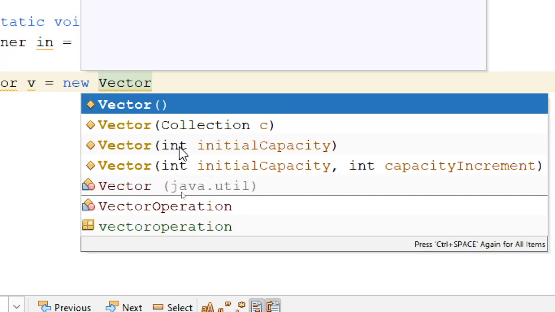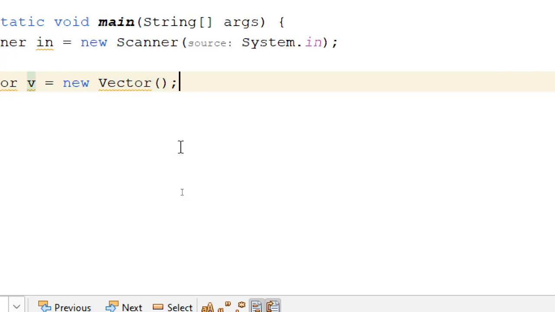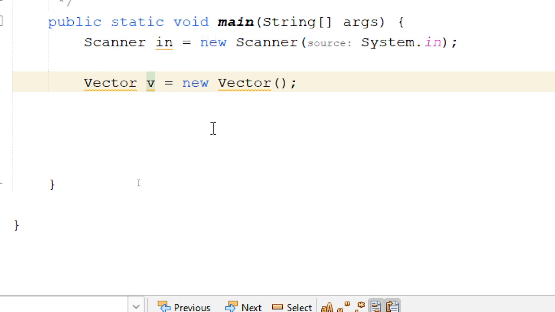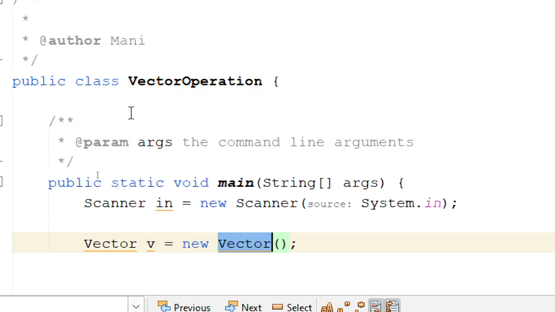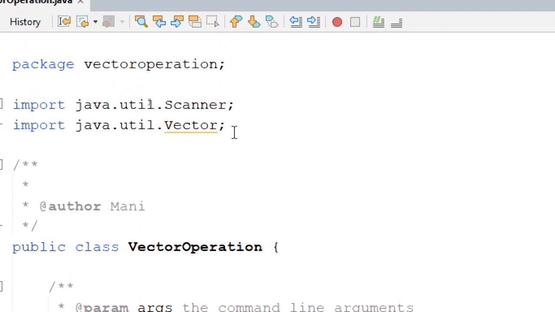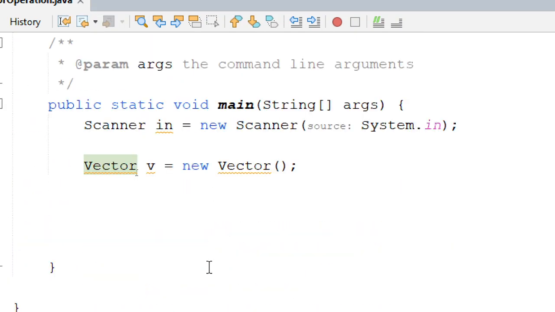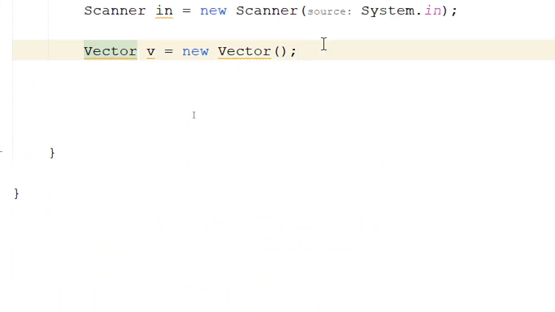If you just press enter, it is going to create the vector with the default constructor. Now one thing you must notice is the vector is available under java.util.Vector. So if you are writing it in Notepad, you have to import this particular line in order to use this vector. So you can create the vector without specifying any values.